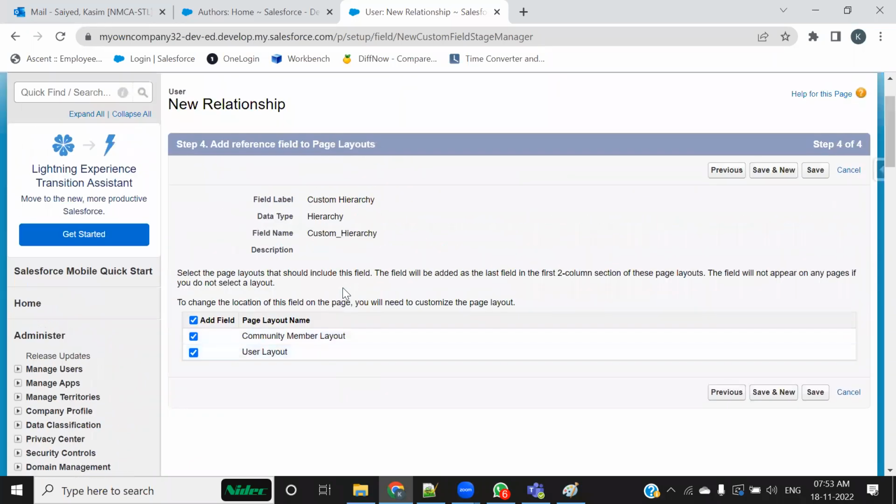When you try to land it, there would be two different page layouts where this field would be created. One would be the user's layout itself. The other is the community member. What is in community and all that you will learn in security. Of course, I'm going to make you aware of something called digital experiences in Salesforce.